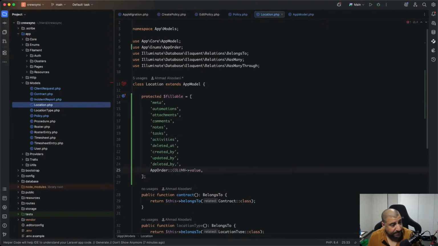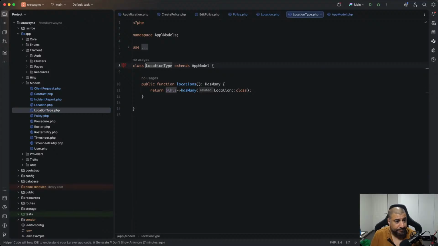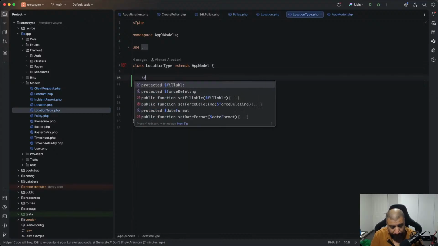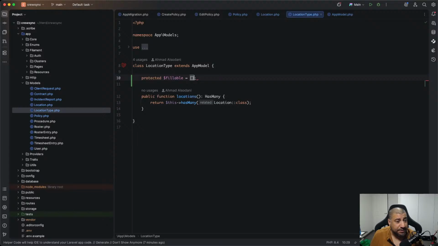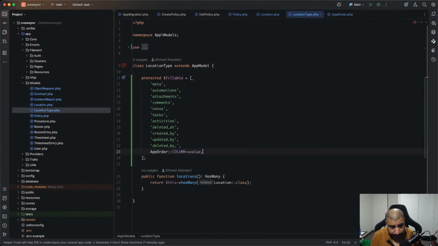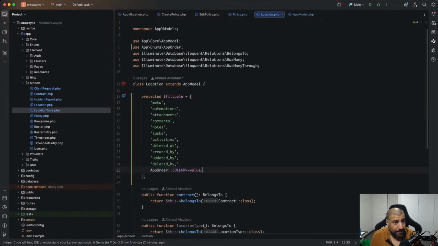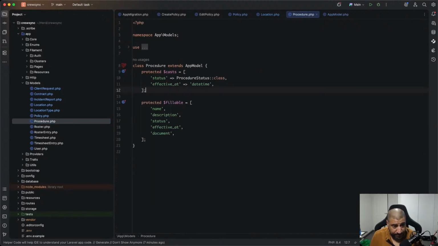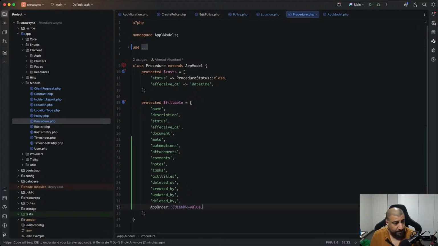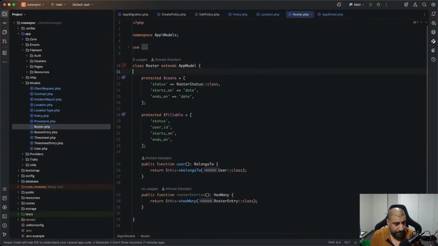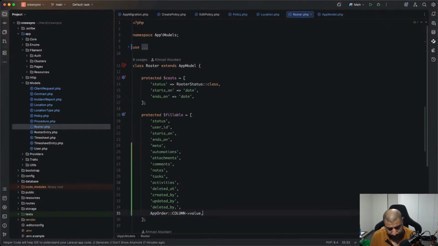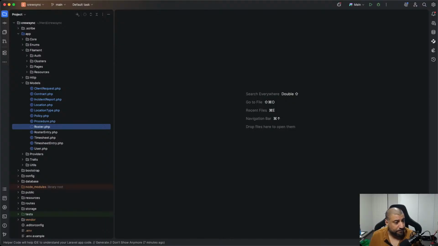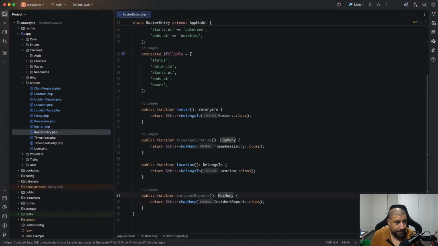Okay, location is something we're still working on. I just jumped ahead, sorry. And policy we just did, fillables for procedure, fillables for roster, roster entry.